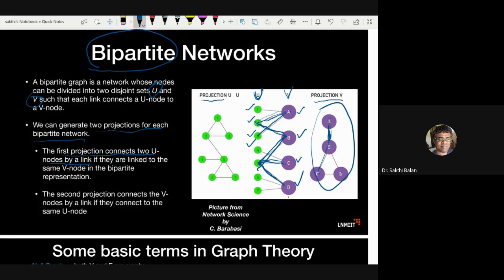So in the next few classes, we will be defining various kinds of centrality measures. What do you mean by centrality measure? It gives the importance of some of the nodes. So here in this graph, B becomes a very important node because if B is not there, then A will not be connected to C, A will not be connected to D. So B is very important. But if I want to take out A, it doesn't affect the network because B, C and D are always connected with each other. So there is no problem. So A can be disconnected, but B should not be disconnected. So B is a very important node in this network.